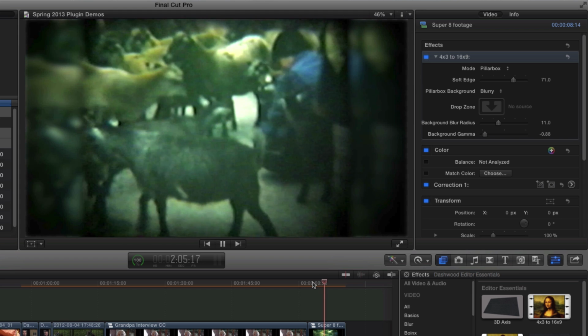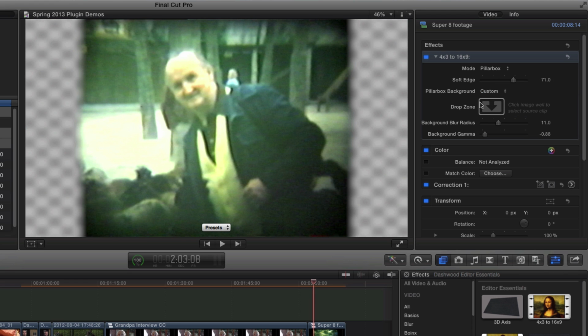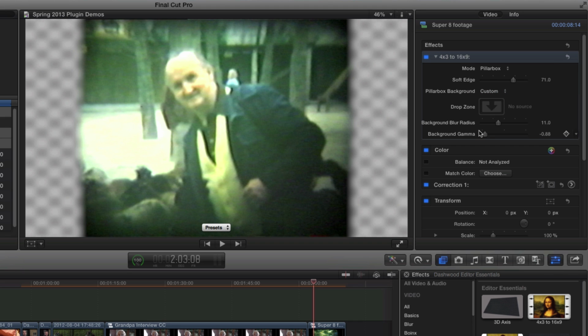It's kind of an alternative, but still not great. Not exactly the way I'd want to see it. You could select custom, and at that point select any graphic that you want and throw it into the drop zone. Or transparent, which of course just makes it transparent, so you could put this up on a second video layer and put any other image under it. They functionally work the same, but if you use custom, then you can add blurriness to it and adjust the gamma as well. But let's look at this option here, crop and reframe.